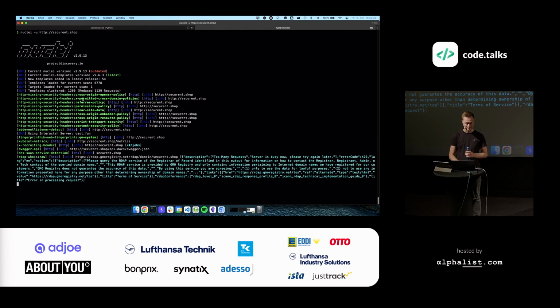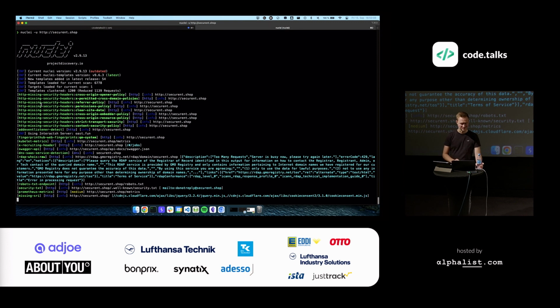We can see, for example, the HTTP missing security header findings here. That is very, very easy. You just create a template that checks, does the response include, for example, the referrer policy header? And if not, create a finding out of it. Those are not really the interesting parts. This is not the stuff. This is not number one priority for most of us, I think. So we can skip over this.